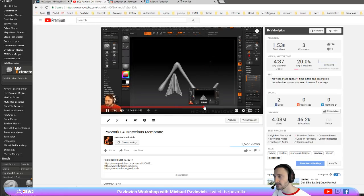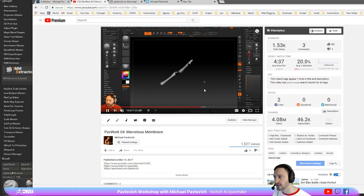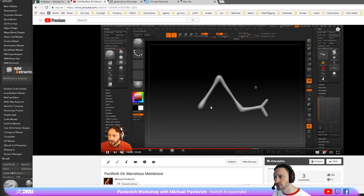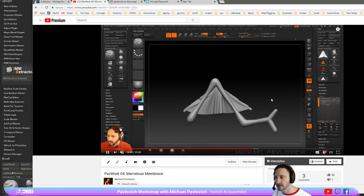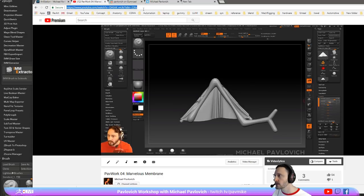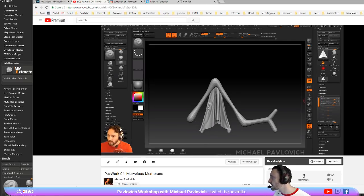Then I can use this if I have a bone structure. So I can drag this bone structure out, and let's say I want to fit a membrane right here, like a little bat wing. I can grab my animated tool, grab these layers, and stretch them out to get the membrane stretch that I want from Marvelous Designer into ZBrush. Then I can position this and use it as a bat membrane. Let me link you to that. That's a little much to go over right now, but you guys might like that.